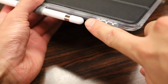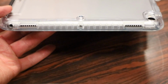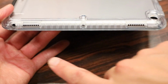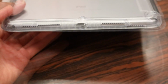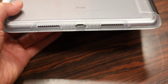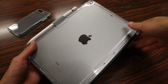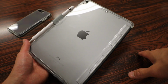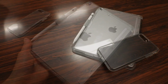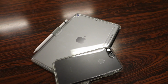We do have covers for your volume rockers, as well as a cover for the power button on the top here. Continuing on with the top here, we do have two cutouts for your stereo speakers, two cutouts for your microphones, as well as a cutout for the headphone jack. On the bottom here, we also have two more cutouts for your other stereo speakers, a cutout for the lightning port, and lastly, on the back side here, there's a cutout for your camera and flash, and one of the most highlighted features of the clear Symmetry case is the clear back that shows off the color and look of your iPad Pro.